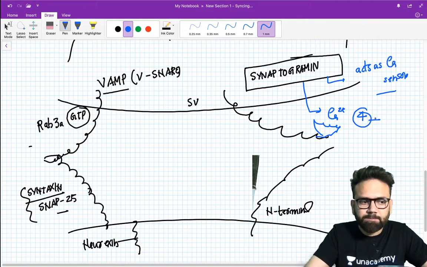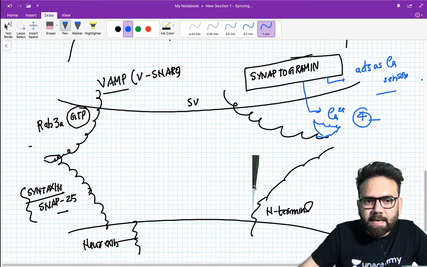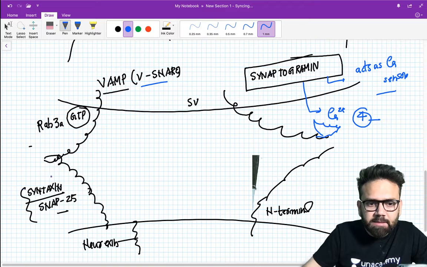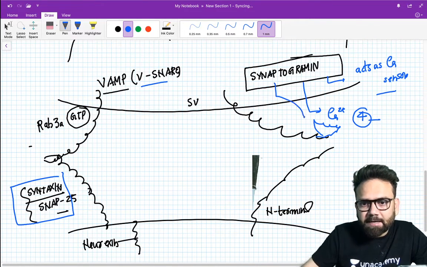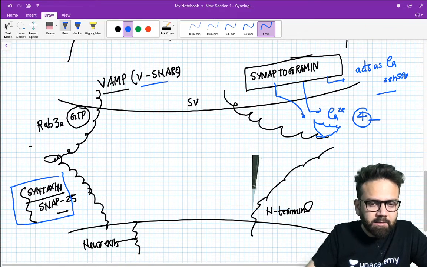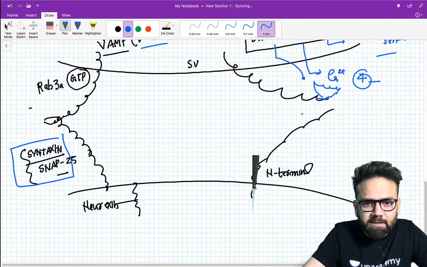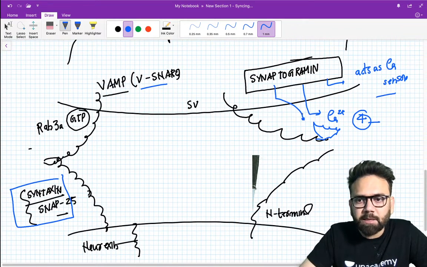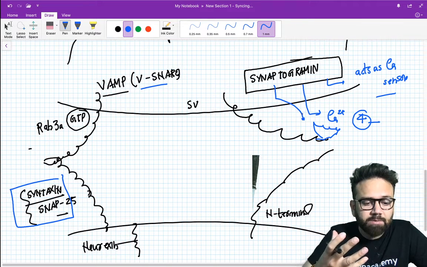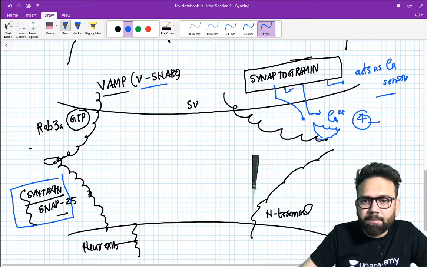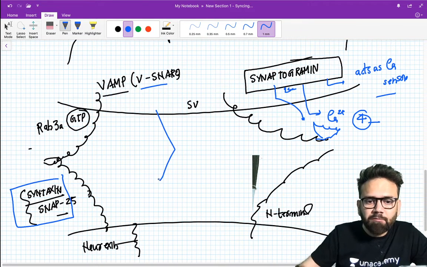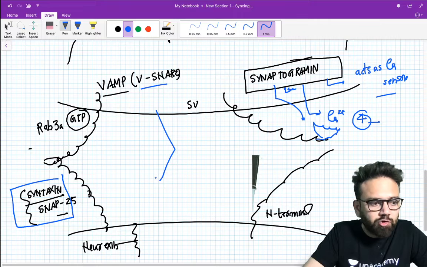Okay, so this is basically docking, which requires synaptotagmin, the v-SNARE protein, and in the nerve terminal there is syntaxin, in which synaptotagmin is acting only as a calcium sensor. It was one of the questions in the PG examination: among all the docking proteins, which is acting as a calcium sensor? Because when the voltage-gated calcium channel opens, calcium gets attached to synaptotagmin, and then there is the docking phenomenon which causes release of neurotransmitter.